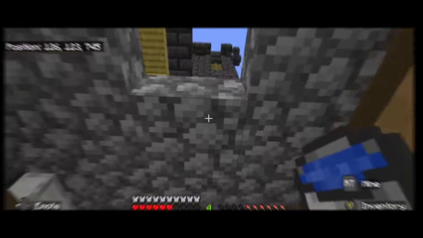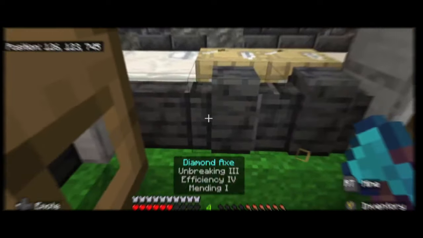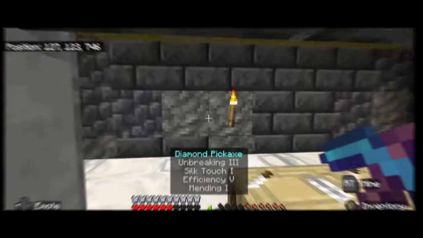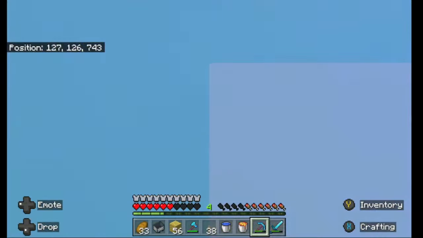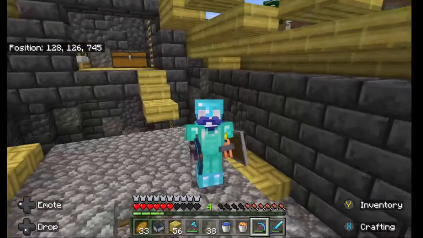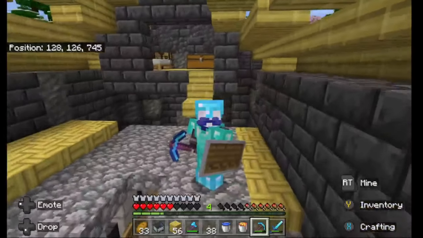No, I can't get up there. No, I'm stuck in my own trap. This is not going to plan. Why am I using that? Come on. Oh, no. Yeah, I burnt my roof. Not good. Not good at all. Right, we're going to have to repair this roof and strip away this empty area.